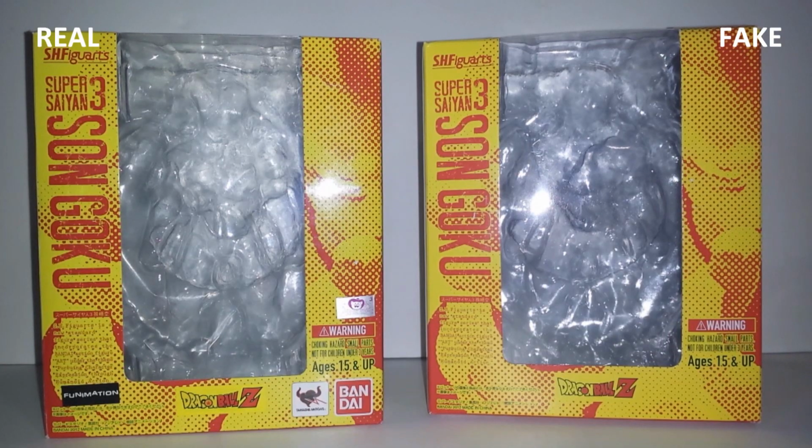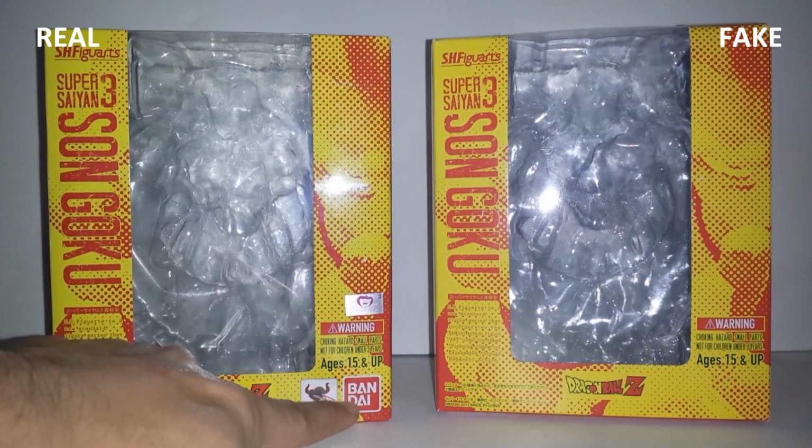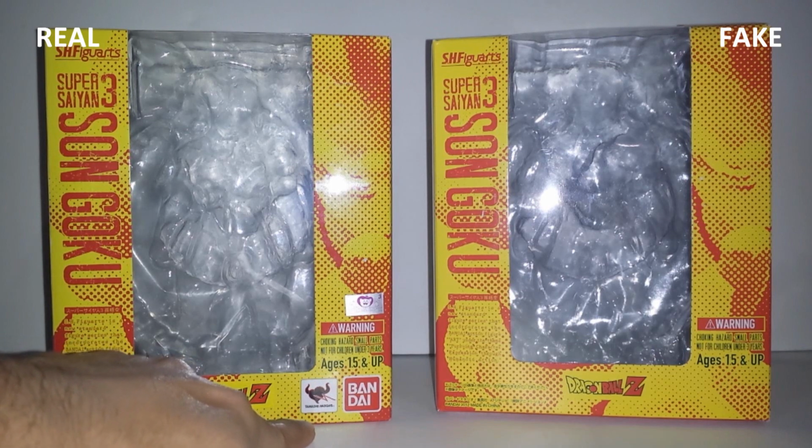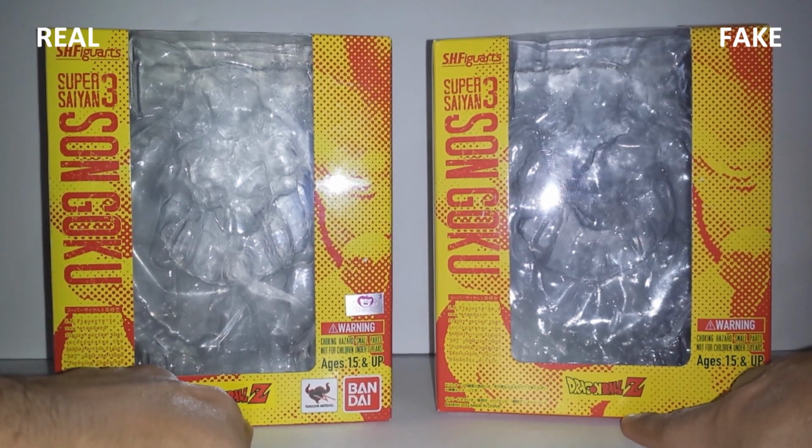Alright, so here we have both packages side by side. They look extremely similar. I mean, it is pretty much identical. But we do have some very small differences that I will show you. The fake one is of course on the right and the real one's on the left. As you can see, the left one, which is the real, has Bandai and Tamashii Nations on the corner, while the fake one has no logos. Still has Dragon Ball Z on both.